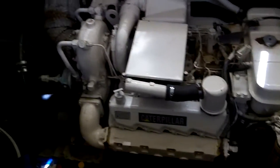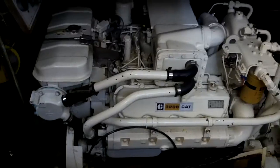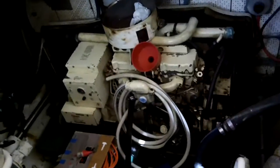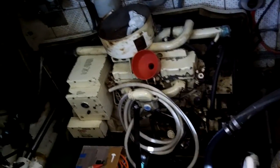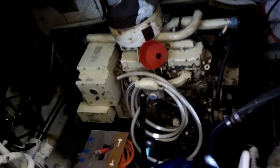And Caterpillar 3208s, 375 horse. And there's our own generator. She is not putting out electrical voltage. The generator runs fine. And since the Thurstons lived at the dock, they really didn't have a use for a generator, so it was never high on the priority list.